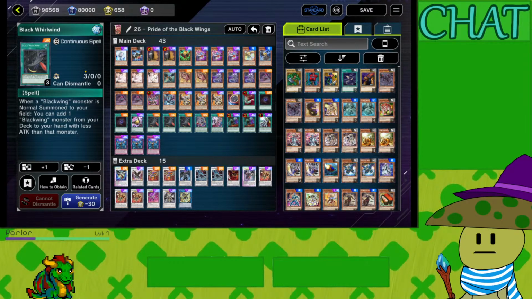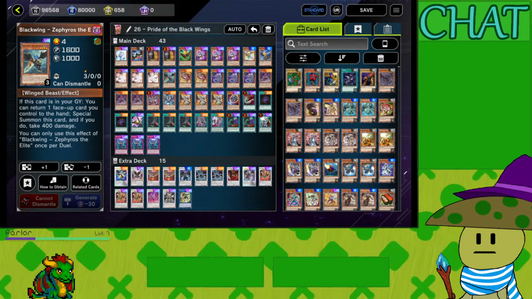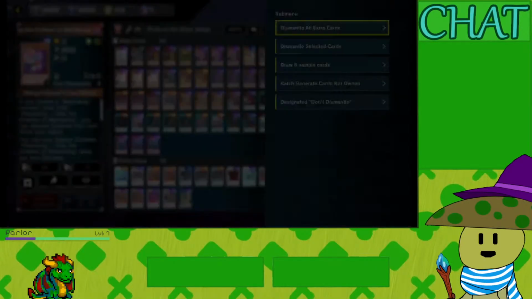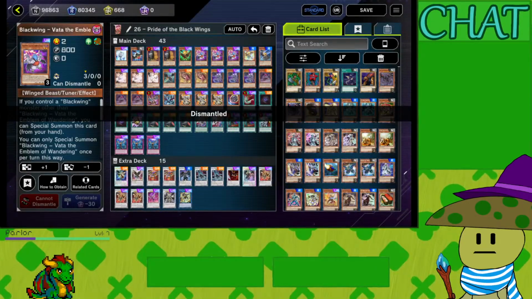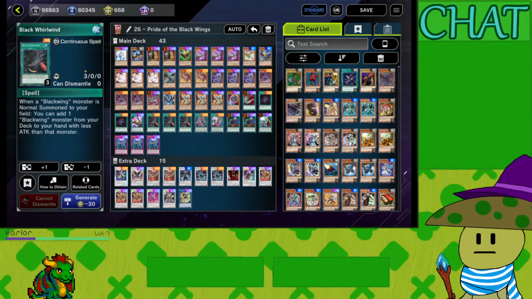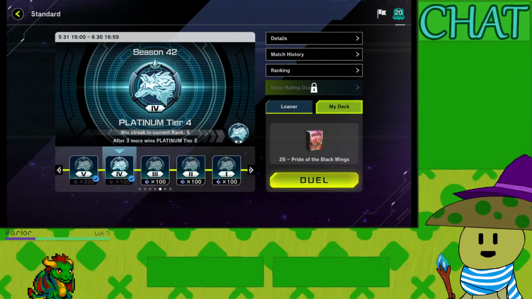Now, arguably, I should have held the Shamal to add back the Zephyros once I sent it to grave with the Vata. But we would have ended on basically the same board regardless. It's just that now we would have had the Black Whirlwind. Like, the Black Whirlwind would have stayed. I mean, we were probably winning that game regardless. But yeah, that is a good point.